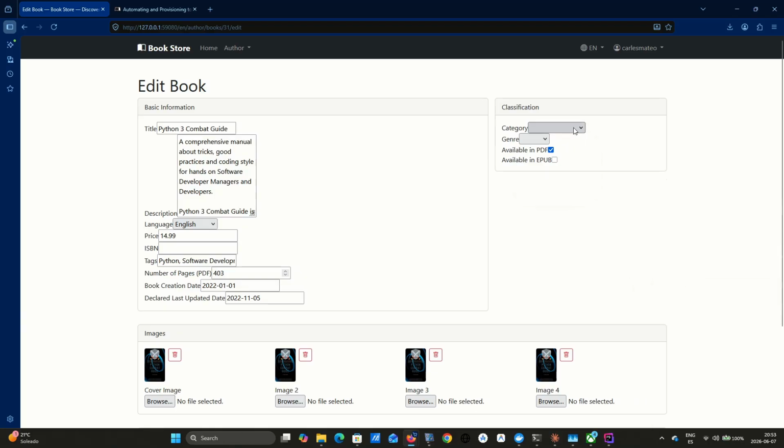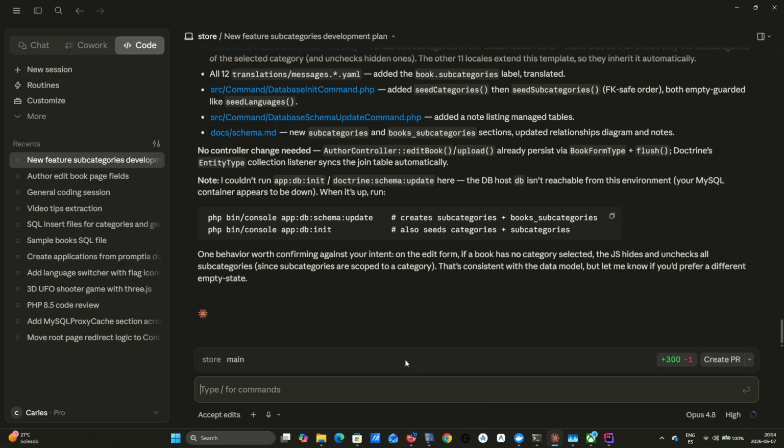So I took a snapshot of the fragment because I'm going to tell Claude to fix it, and I will provide the fragment of the screenshot that I had on the clipboard. So now I'm reporting the problem.